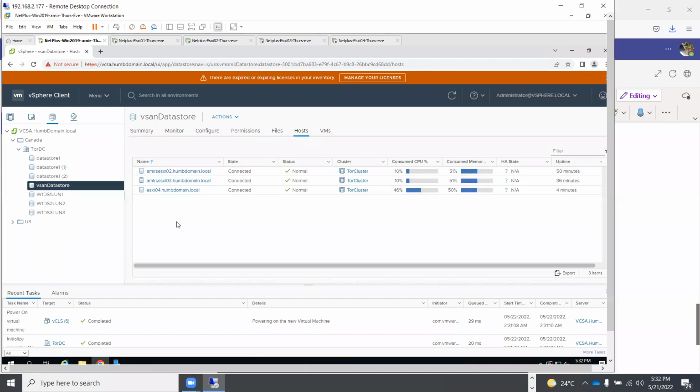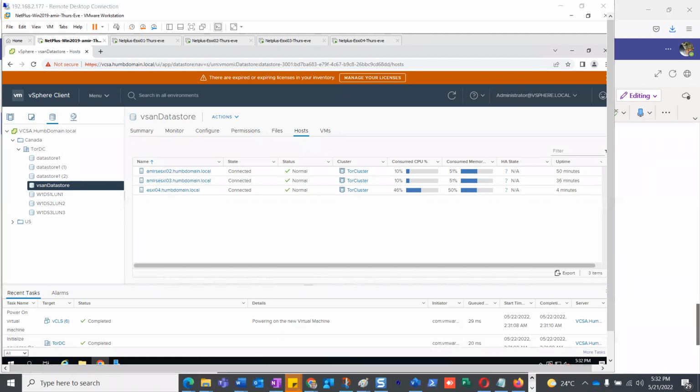So it seems like it's good. Now the vSAN data store has been created.